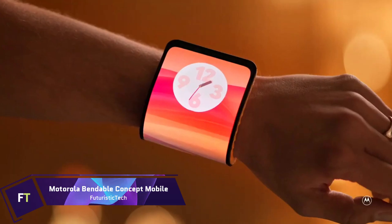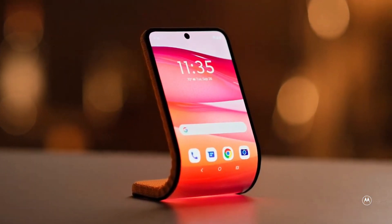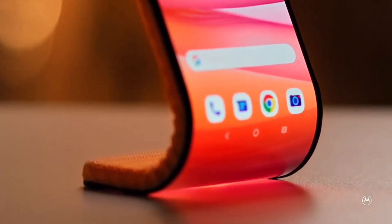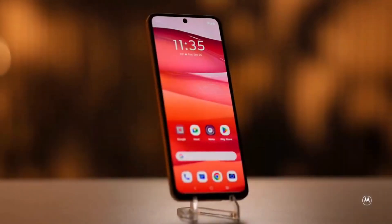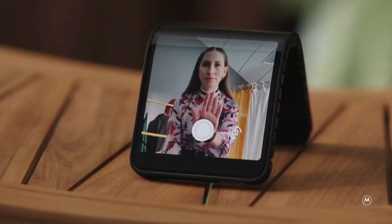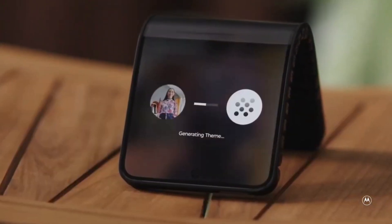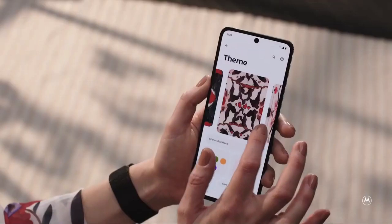Motorola Bendable Concept Mobile. An innovative cross between a smartphone and a wearable gadget, the Motorola Bendable Concept Mobile — also called the Motorola Adaptive Display — is a product of the future. It has a full-sized bendable smartphone screen that can assume different forms and was unveiled at MWC 2024. The device can bend its screen to accommodate the many little batteries laid out across its back, making it possible for it to stand on its own or be fastened to a wristband using powerful magnets. Whether you're making calls or using the onboard generative AI to coordinate your outfit's color scheme, this concept phone is made to fit your lifestyle. The 6.9-inch POLED screen may not have a rear camera, but its cutting-edge design prioritizes adaptability and the possibilities of future smartphone shapes.